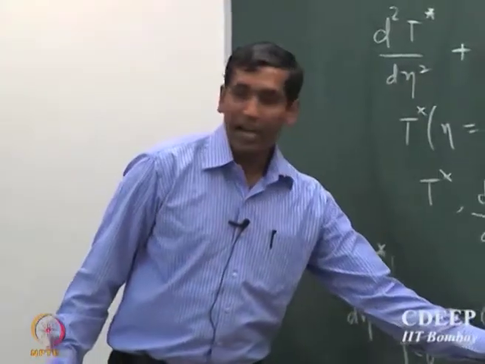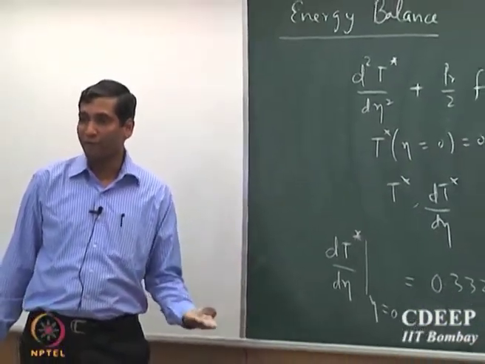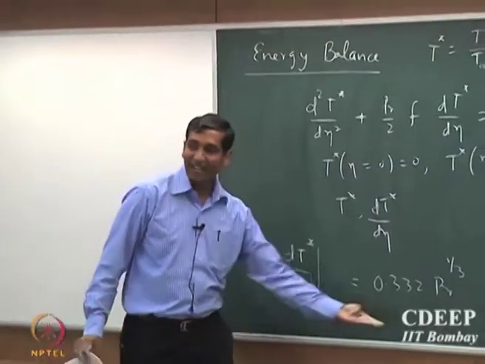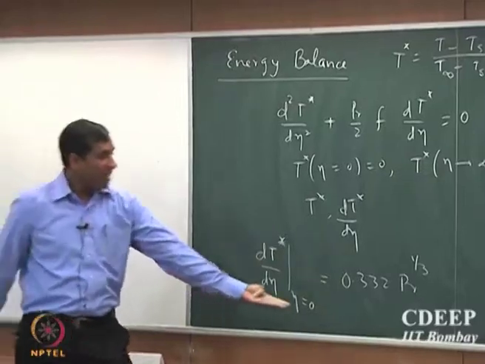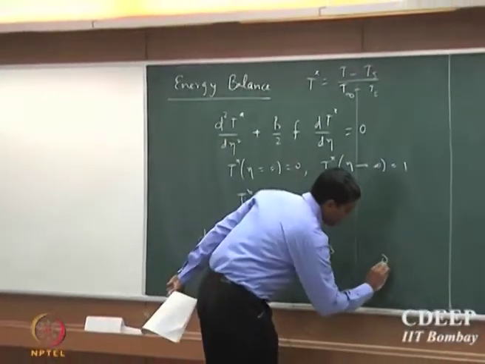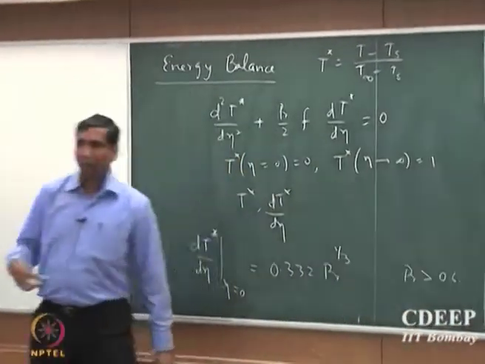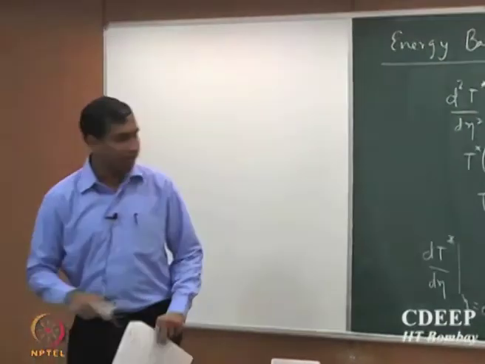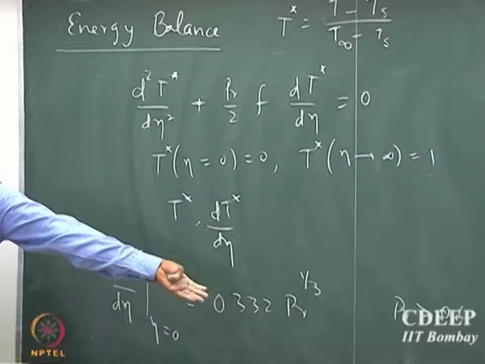So the scaling for Reynolds number comes from eta, and the scaling for Prandtl number actually comes from the gradient. So far I asked you to assume the functional form, but actually the correct proof for the functional form is that the gradient scales as Prandtl number to the power of whatever exponent, and that exponent turns out to be 1 by 3, and by the way this is valid only when Prandtl number is greater than 0.6. For less than 0.6 you have a different functional form.